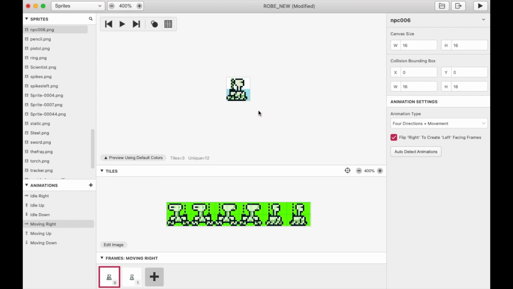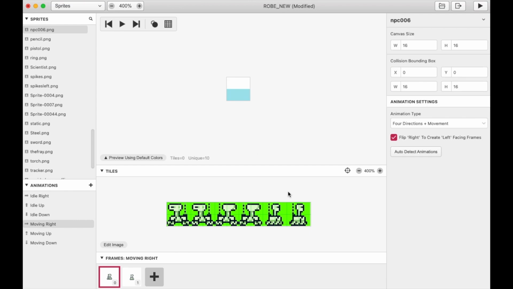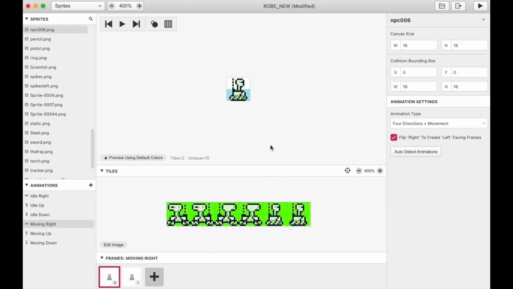So once again, we have moving right. It still looks like there's a double in there. So even I messed it up. So you can see moving right, his little tracks are moving. So I want to give a little animation. Same thing with all these, the wheels in the front are turning.